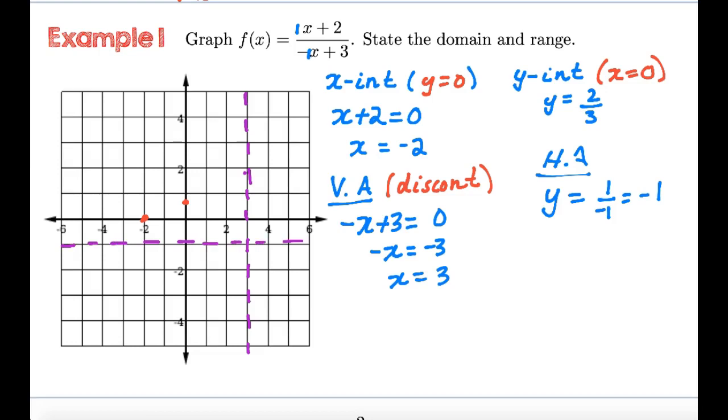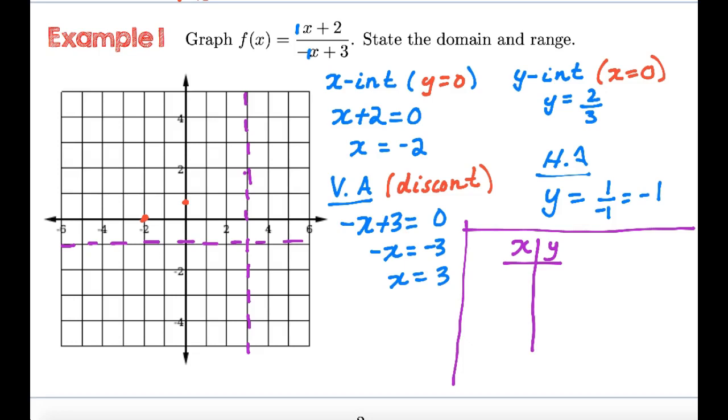Now notice I already have a couple points here. Okay, and so what I can do is I can plug in another value. Okay, and so now I have to make this table of values. So I'm going to give myself some space. Okay, and I make an X and I make a Y. And I want to be smart about my choices. So I have -2, I have 1 for 0.